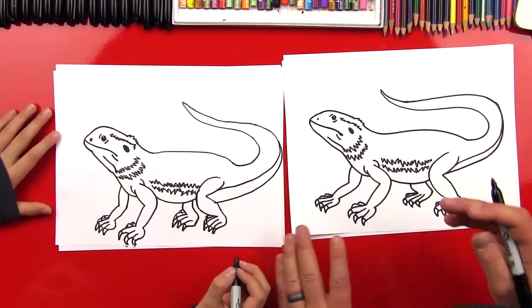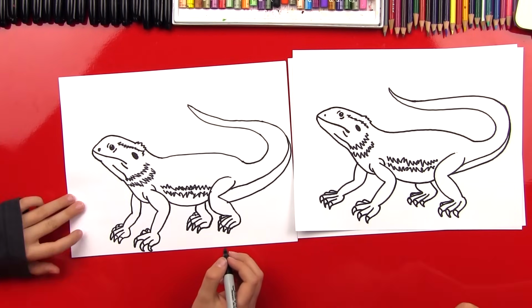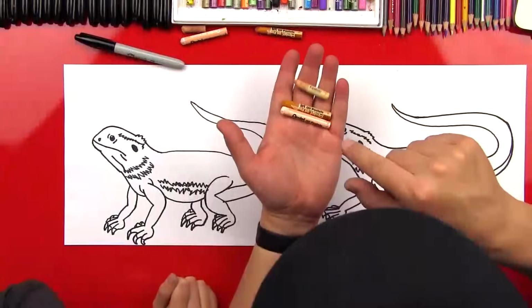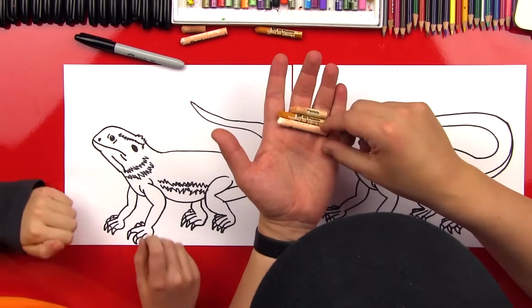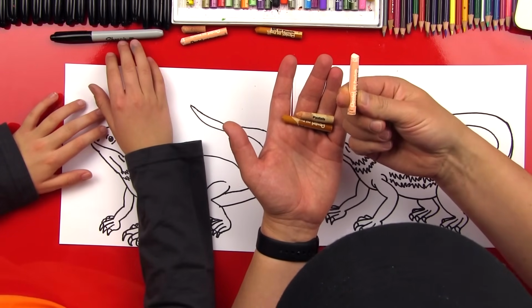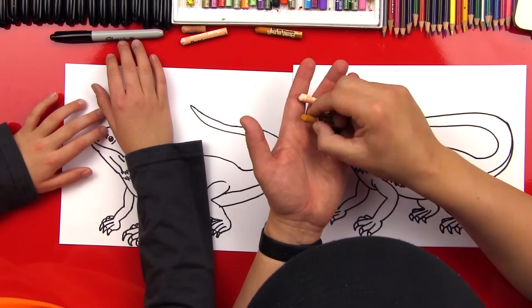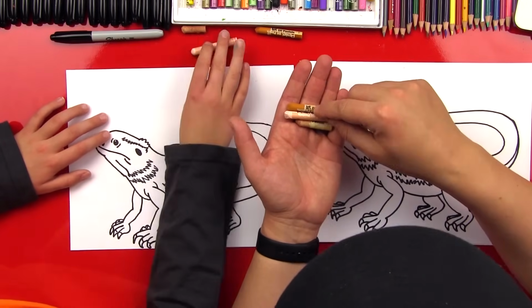Cool, we're done. Let's pick out some colors so we can fill him in. He's going to look even awesomer when we get him colored. All right, checkers, the colors that we're going to use are pale brown and pale orange. I don't know why that's pale orange, but that's what it's called. Pale orange light. And then also this color, which is called ochre. It's kind of a dark brown or a light brown.